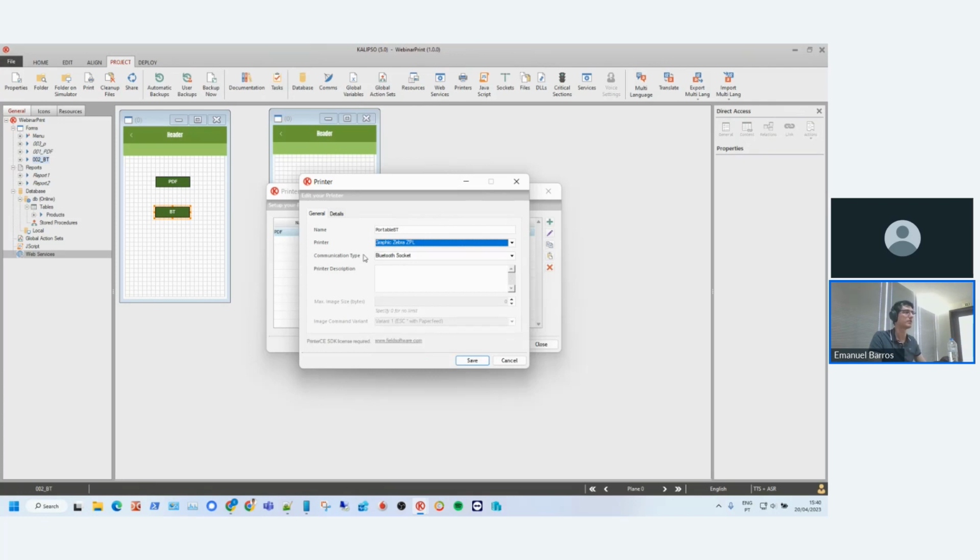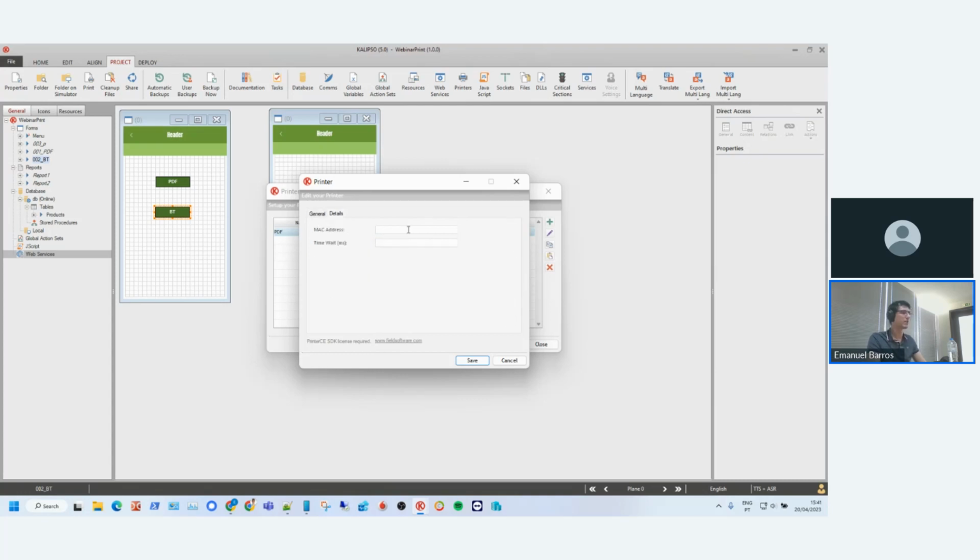So as you can see, communication type, we have Bluetooth socket, and of course, we also have TCP/IP. So if this was not a Bluetooth printer, and if this was a Wi-Fi or a network printer, let's say you have a ribbon printer that sits on the desktop and it's connected to a network cable, you can use TCP/IP. For TCP/IP, you just need to have the IP of the printer and the port of the printer. I think it's standard for Zebra, but you need to check that. Okay, you need to check which port you need to use. In my case, it's a Bluetooth socket.